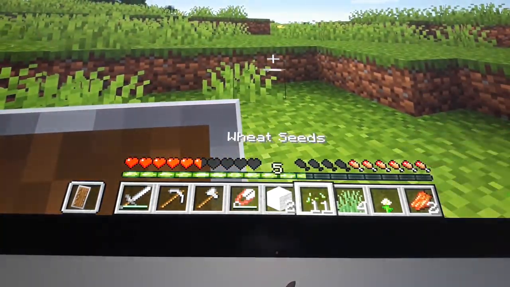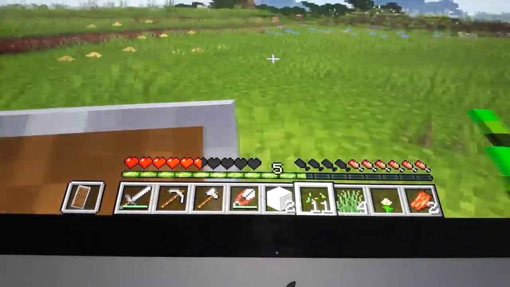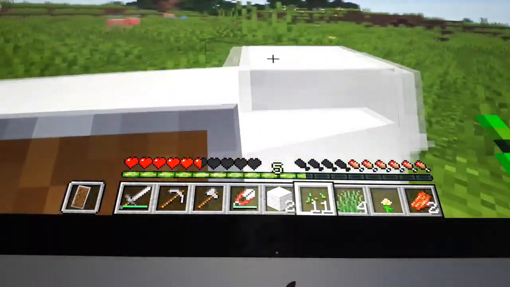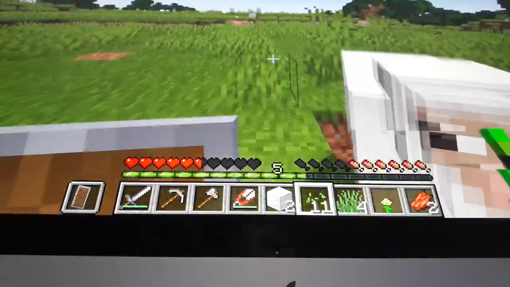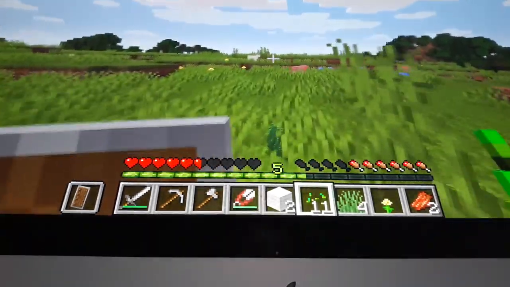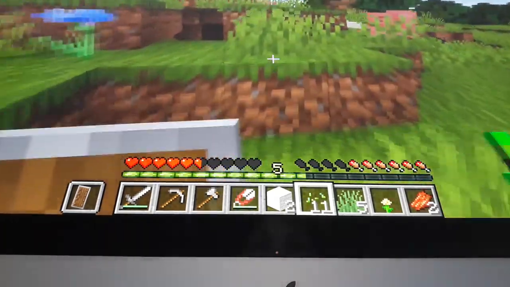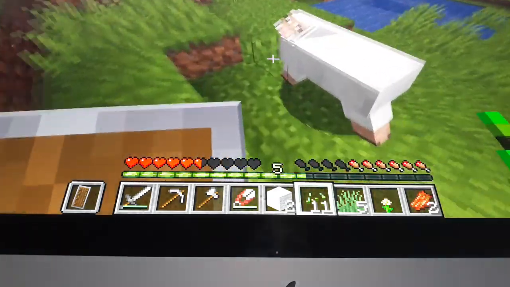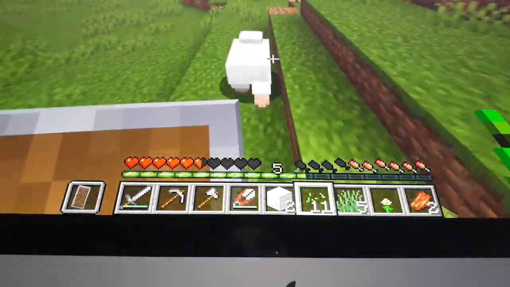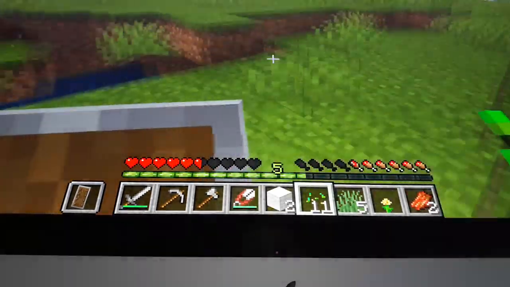Pretty sure you breed them with seeds, or is it wheat? No, wheat is cow. But I want to check. Mr. Sheep, come on. Move over there next to the other sheep, please. You need to be next to each other so it works. I need to make a lead, actually. I need to learn how to make a lead. Come on, Mr. Sheep. Other way. No, that's water over there.